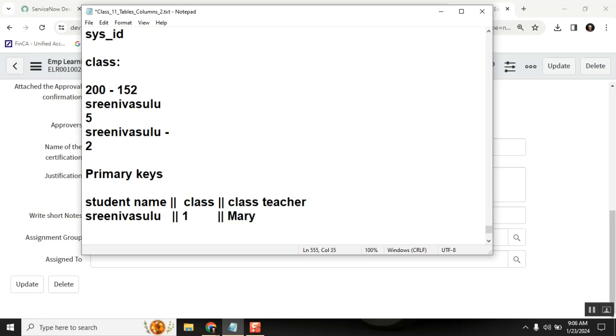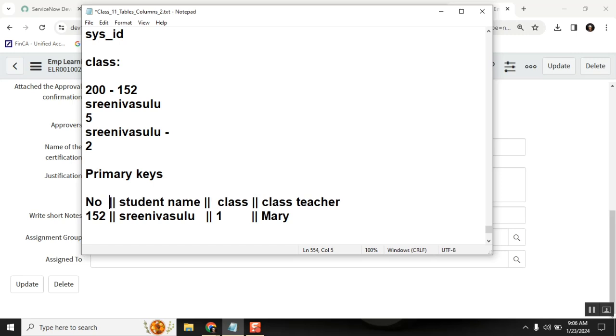You give the values, but this is not how we design the table. We also have one more column called student enrollment number. A number or unique field will be there in almost every table. So we give 152 here. Correct?